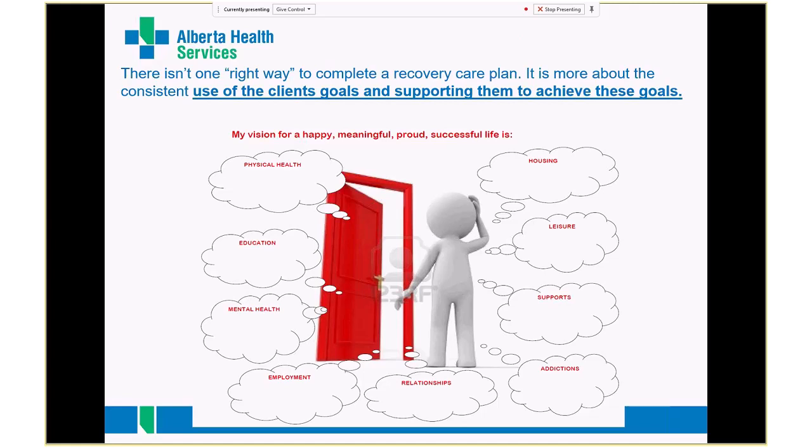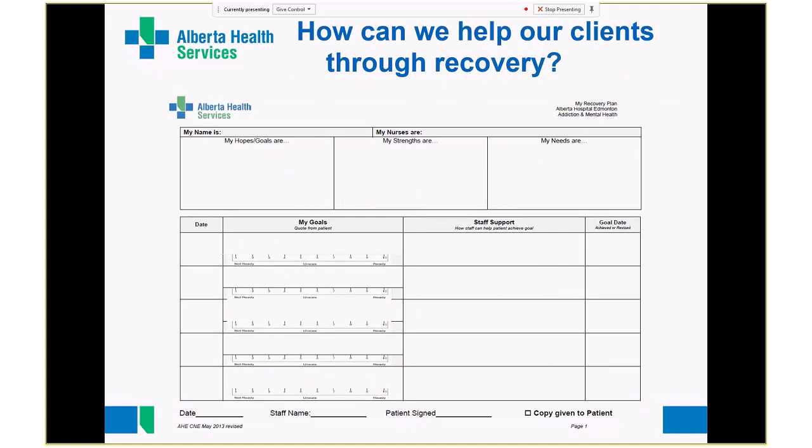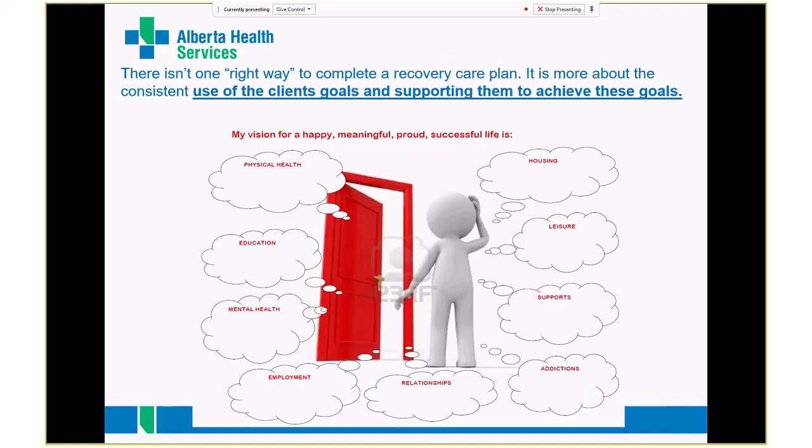Here is another tool. There isn't one right way to complete a recovery care plan. It's more about the consistent use of the client's goals and supporting them to achieve these goals. There are multiple ways to do this. These slides just show two examples of the tools that can be used to have a recovery conversation with your client, but it's more about the mindset of the clinician to ensure that our focus is always on the client's goals. This first tool was quite structured, while this one is less structured and just facilitates a conversation with the client.